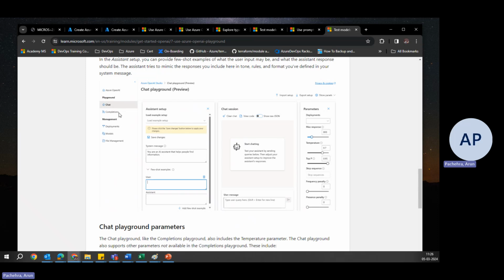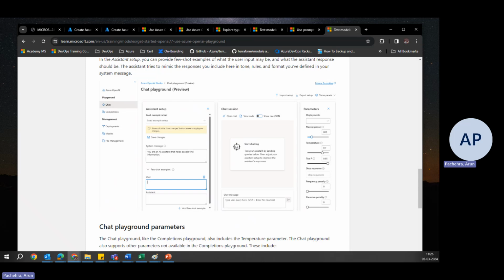Now, just like in completion, we have top P. Just like top G, no, we are not talking about top G, we're talking about top P. Simple explanation: the parameter adjusts how creative or surprising the AI's responses are. A lower top P means the AI sticks closer to the more common or expected answers, okay? But if you raise it higher, it allows the AI to explore more varied and less predictable responses, more creative, more random.